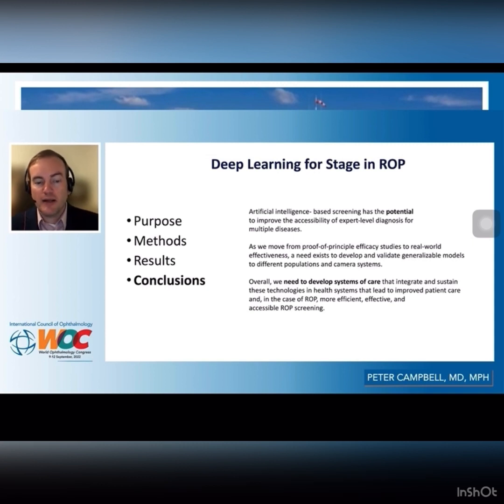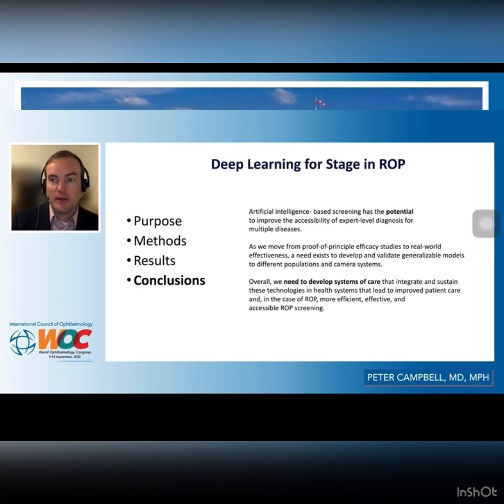Put another way, we've seen in artificial intelligence and ophthalmology a lot of papers being published. We've seen far fewer models and algorithms implemented in practice, and there are several reasons for this. The motivation for this paper is one of those reasons. That is, sometimes algorithms developed in training and developed in silico don't work as well in the real world, and there could be many reasons for this. Heterogeneity and variability across populations and across different camera or device systems is one of those reasons.